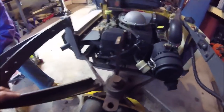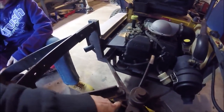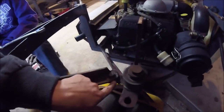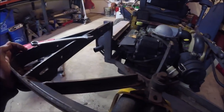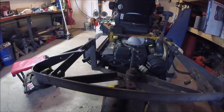Now I can get to that. See how that's moving? That should not be moving. So these tabs that are underneath, I have to clean them up, grind them up — I'll take them off and put them in the vise, grind them up, clean them up real well, and clean up the other side, and I will weld those back together. But it would be much easier if this wasn't in my way, so it looks like all I have to do is take out those two bolts there and those two bolts there, and this whole back half will come right off. Then I can clean those up and do it the right way.